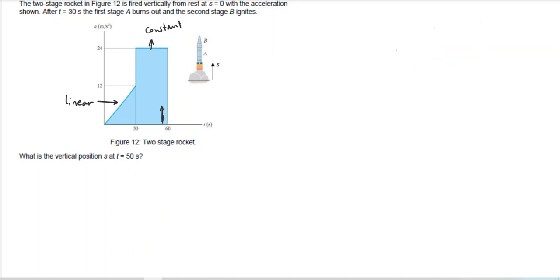So let's start from 0 to t between 0 to 30 seconds. The acceleration is linear. For this one we need to find out the gradient of this line, it is not very difficult. You need to get the rise over run, so this is our rise which is 12 meters per second squared, and then run is 30 t.